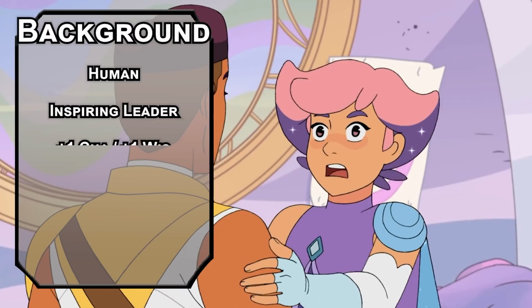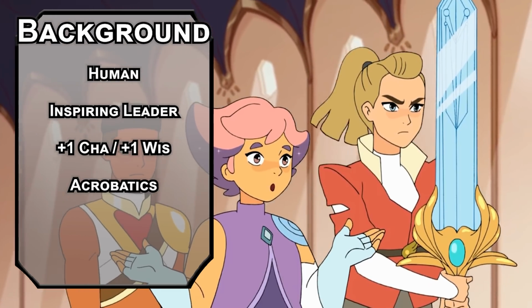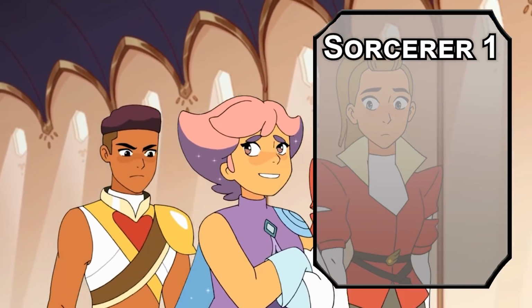Bump your charisma and wisdom with your 2 free points, grab acrobatics for your skill of choice to avoid grapples better, and the noble background for history and persuasion skills. Being a princess has its perks. We'll kick things off as a sorcerer. That should make your parents proud.